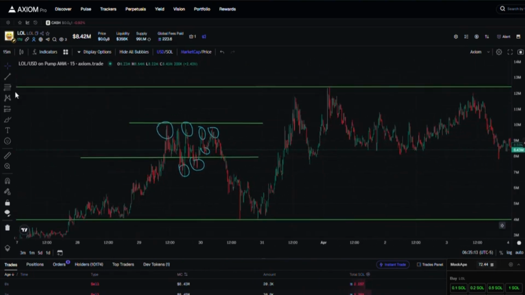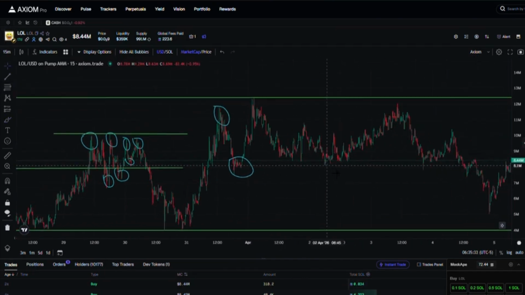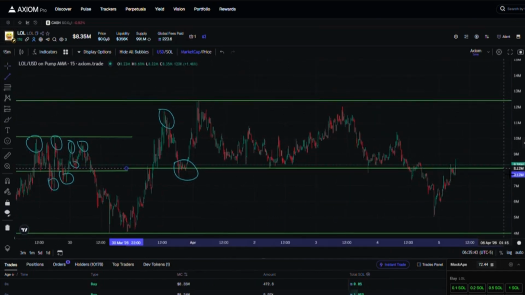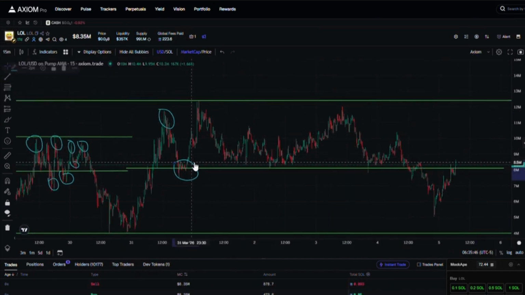Sending the price back up from all the way down here on our support line back up to this, right? A lot of buys, then come the sells, correct? So we're down here in this zone now. This isn't really any support, but it kind of creates a support right here at 8 mil and then comes back up and it reaches our all-time high. So watching what happens after the all-time high is super important because this comes back down and now we're in this consolidation zone of its all-time high, correct? So let's delete these real quick so you guys can see this a little bit better.